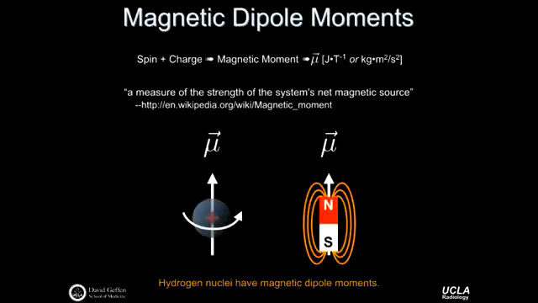We also built this sense, hopefully already, that the combination of spin and charge gives rise to an underlying magnetic moment, or a magnetic dipole moment. It has units of joules per Tesla, and it's really a measure of the strength of the system's net magnetic source. So we're talking about how magnetic the underlying dipole is. Conceptually, you can think of this spinning charge as behaving like a little tiny itty bitty bar magnet. And in just a second, we're going to work on the board, so to speak, and escape this idea of an individual magnetic dipole and start working in terms of the bulk magnetization.